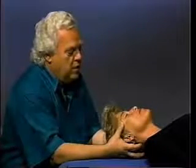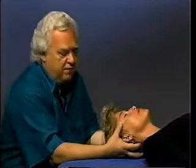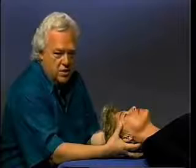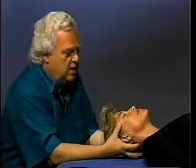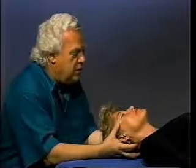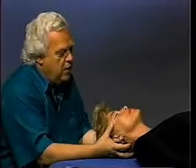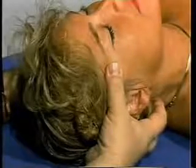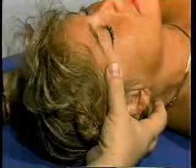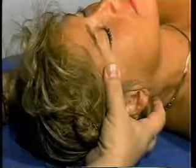The right great wing of the sphenoid is coming towards me in the cephalad direction. The left one is going inferiorly, which means that there's a torsioned relationship between the sphenoid and the occiput, and I'm exaggerating that malposition, and it will correct as we go. Now, I'll keep going in this compression technique until I feel the head begin to soften and widen laterally. And I'm just beginning to get that sense now. So I'll keep on with the compression until it feels like it's released.